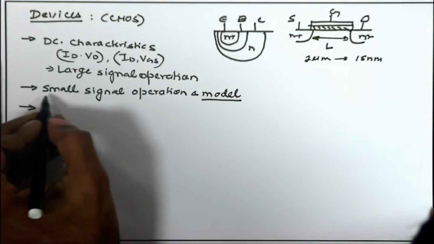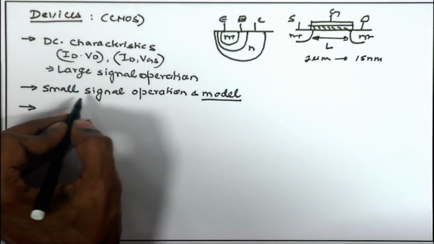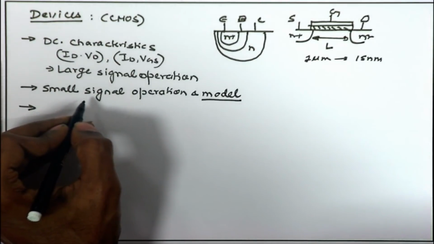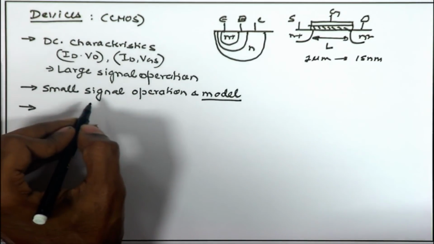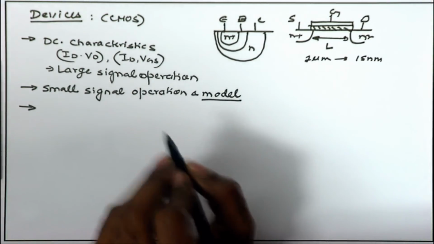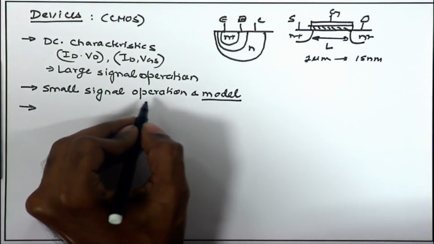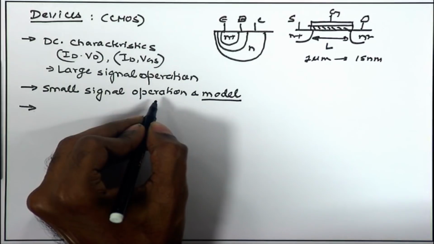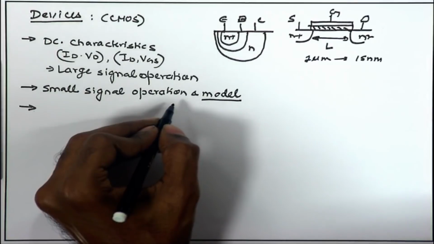So, towards that end, the first point is understanding the small signal operation, not just the definition, not just the formulae, but the origin of those small signal parameters, how they are coming into picture and making real sense of it. So, the purpose should not be just remembering the formula and solving some numerical problems. It is very important, very crucial to have the physical intuition of the overall process. It is very important to see how the gm is coming. It is very important to see how the small signal resistance of the MOSFET is coming. Why does the drain give us high impedance? Why does the source give us low impedance, and so on.